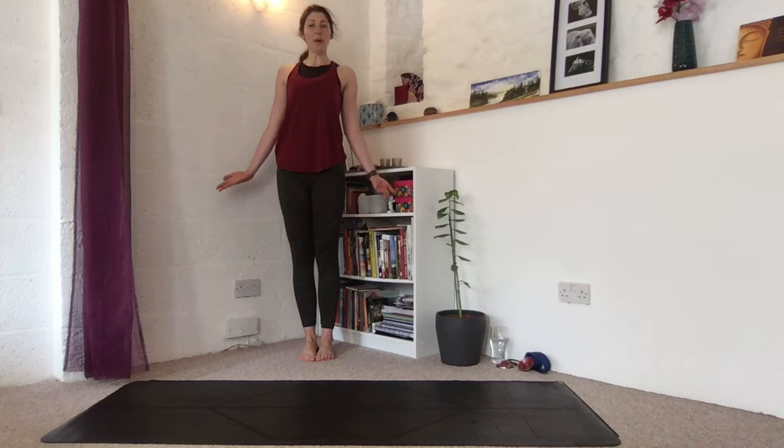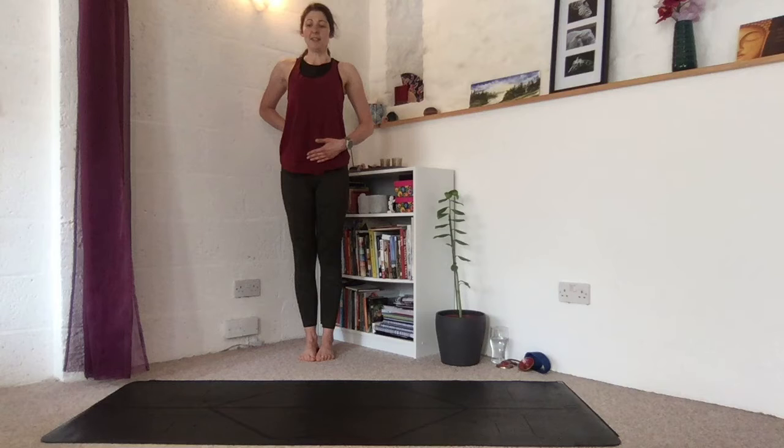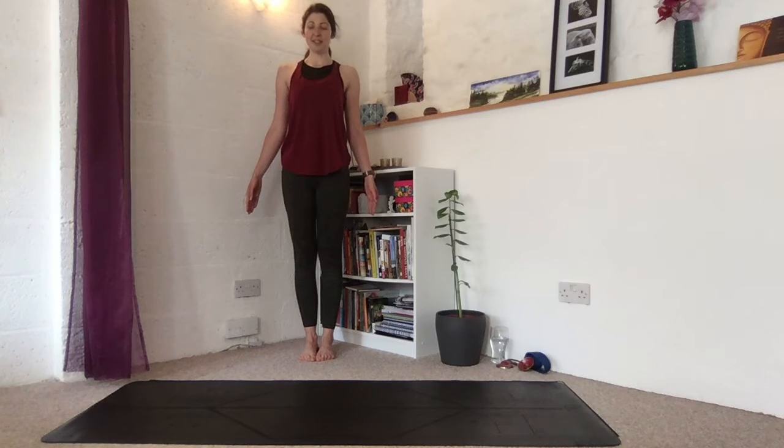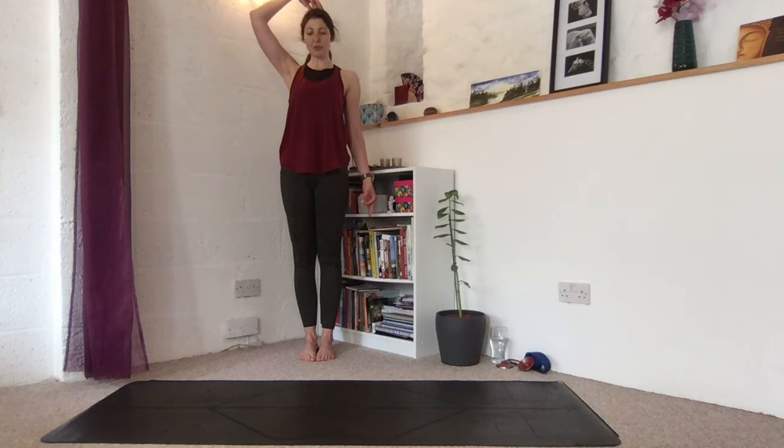Arms slightly away from your body, palms facing out. And your chin is gently tucked in. Perhaps tilt your pelvis forward so your spine is nice and straight. Now your spine is in one line, so how about we imagine there is a string coming out from the crown of your head. And this string is stretching your spine.